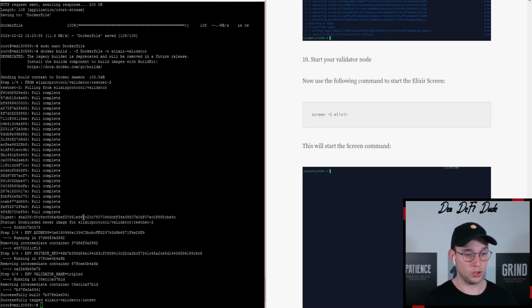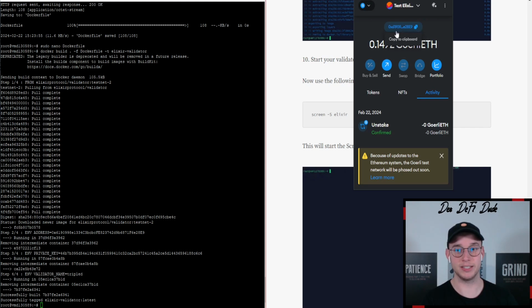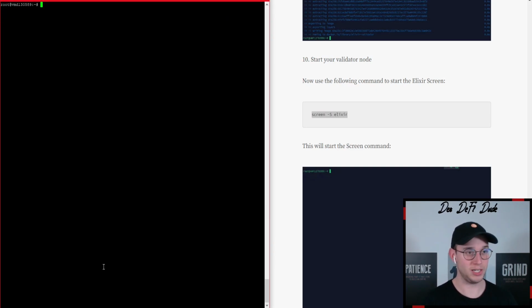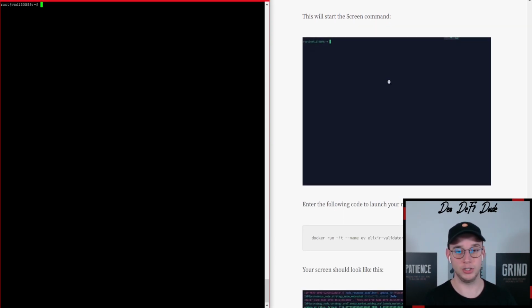Then while this is still ongoing, you check again if this is the right wallet address, in this case ending on E9. If I just open up my MetaMask again, you can see the public key in this case here is ending on E9, all good. And now it gives us again the root command, which means we now have to type in the next command. Now we want to open up a new screen. That's why we paste in this next command here, which gives us a completely new screen.